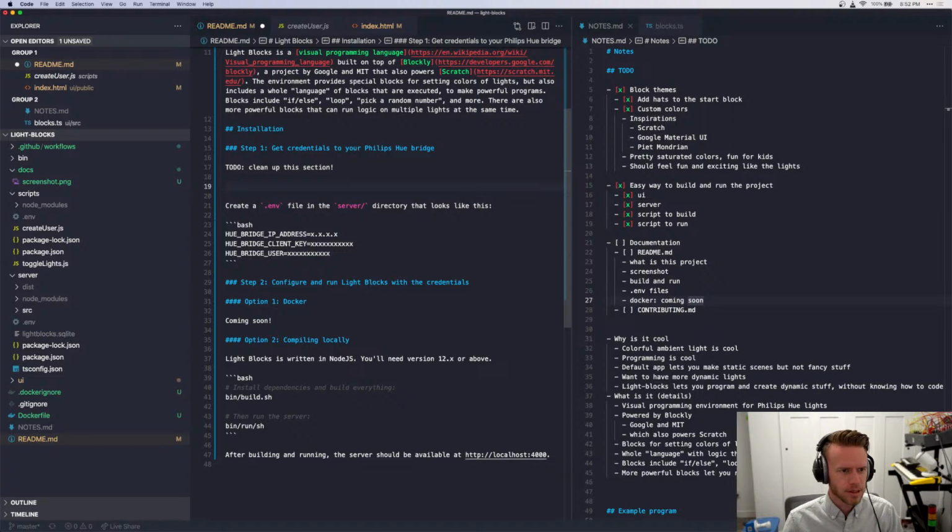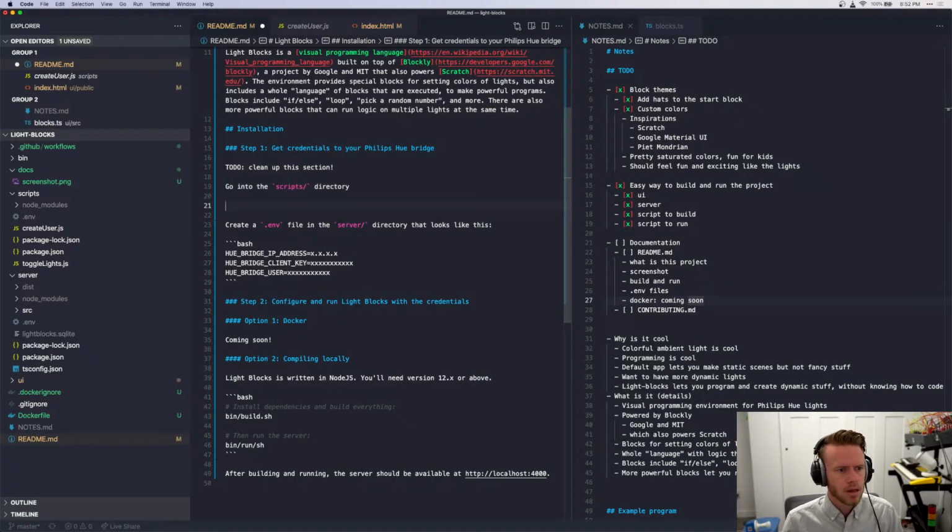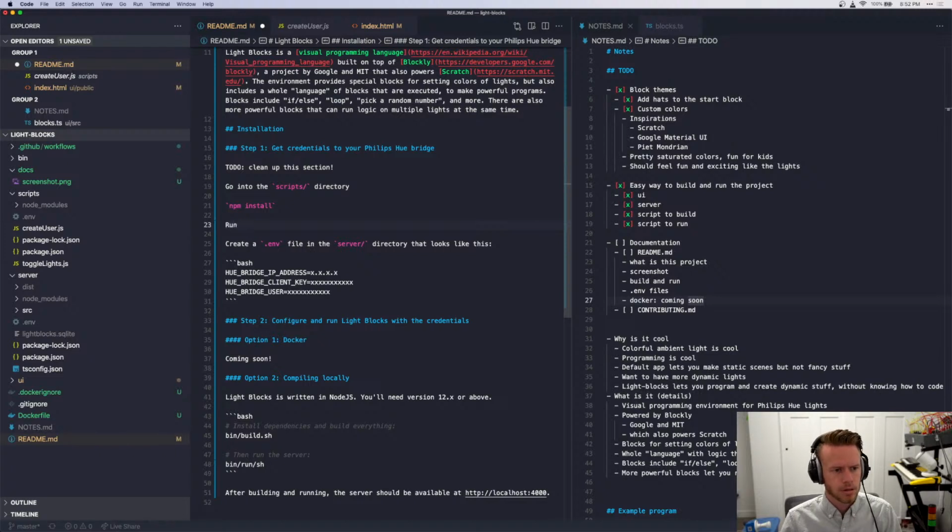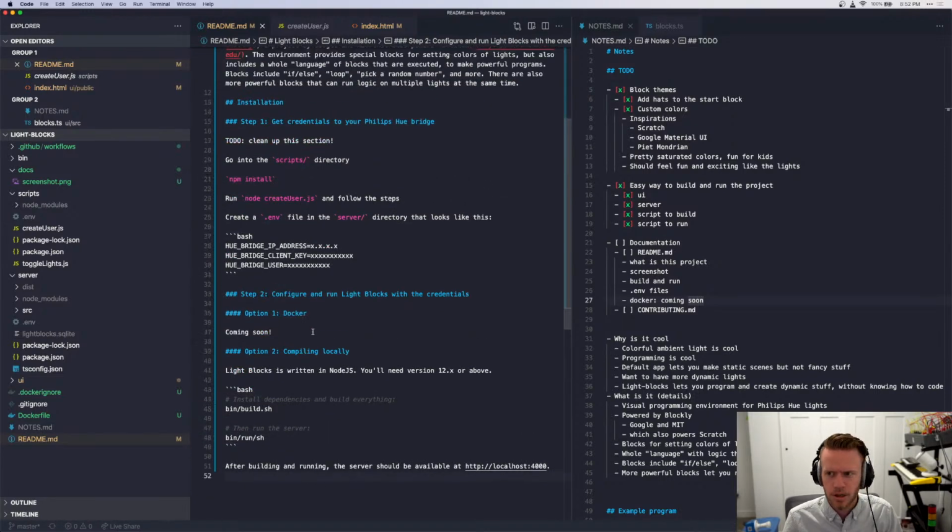But it's basically run, go into the scripts directory, npm install, and then run create user.js and follow the steps. Yeah, I think it'll be that. We'll clean that up later.